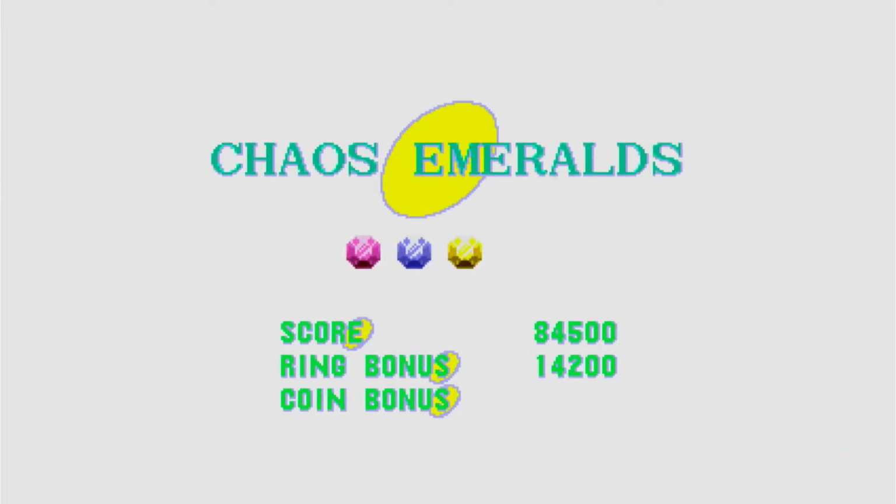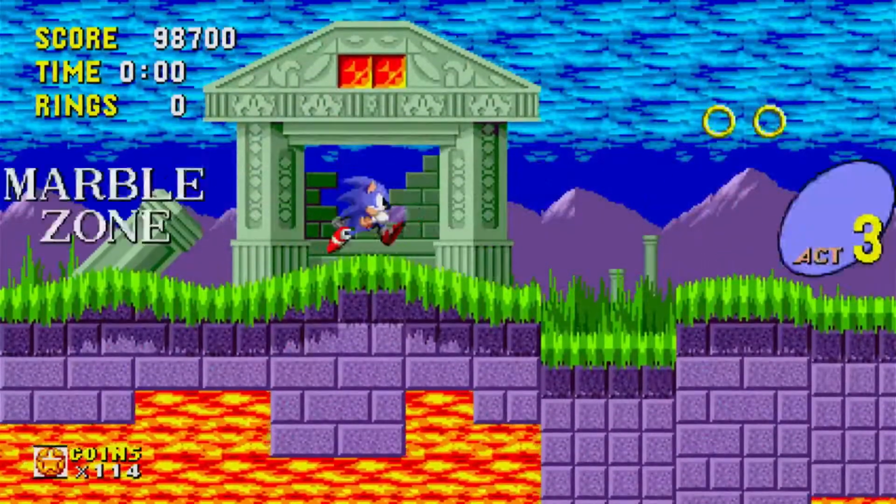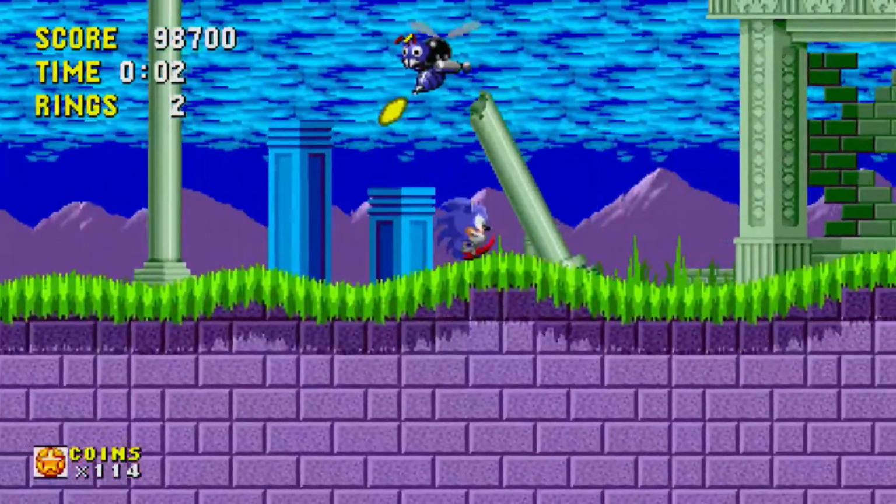Okay, that's our third Chaos Emerald, only three more to go. Okay, so now we're about to venture into Marble Zone Act 3, so there won't be a giant ring. But we did get three extra coins, so that was cool. Okay, Marble Zone Act 3. Here we go.